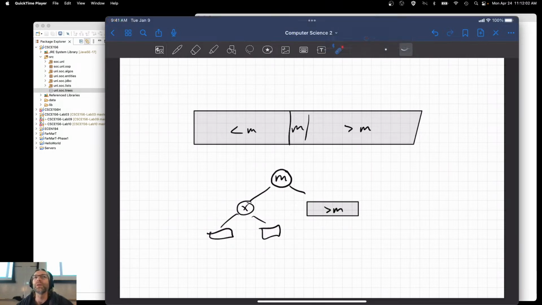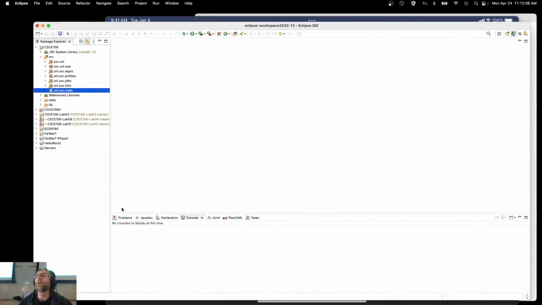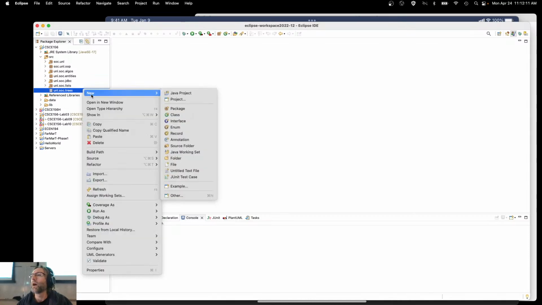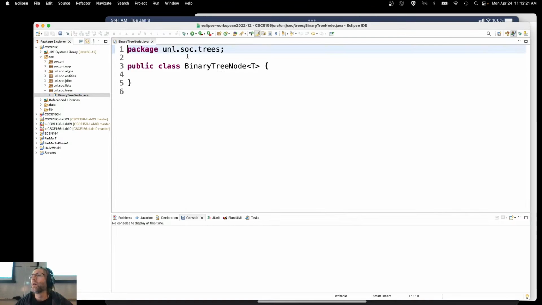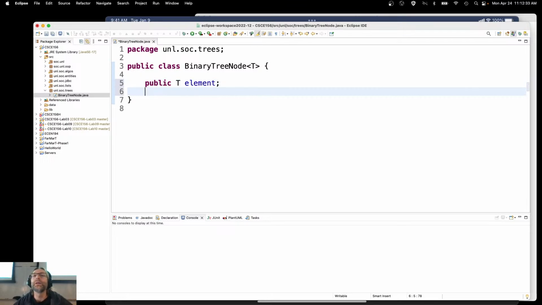But we need a little bit more structure first. Okay? Before we do that, let's take 5 minutes here and envision how we could implement this in Java. I'm going to go ahead and create a new class to represent a binary tree node. And I'm immediately going to parameterize it. Why parameterize it? Because you're going to be holding data in this binary tree node. And what type of data are you going to hold? You're going to hold elements of type T. This is going to be looking very, very similar to our linked list, by the way.